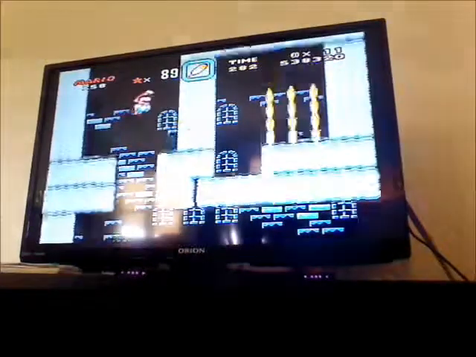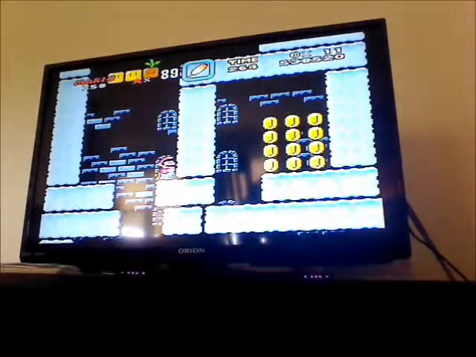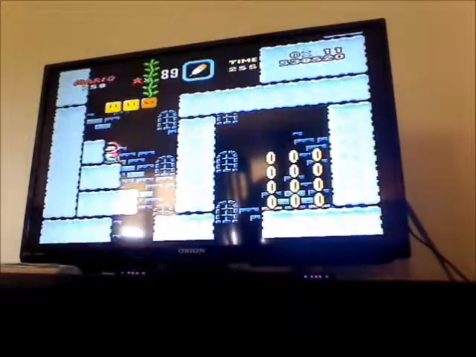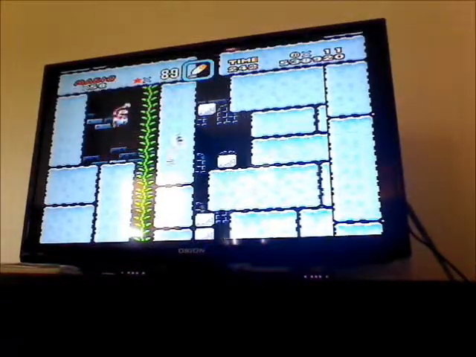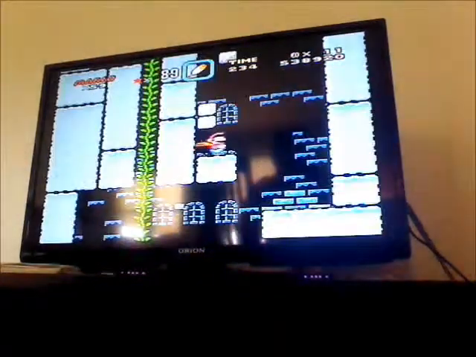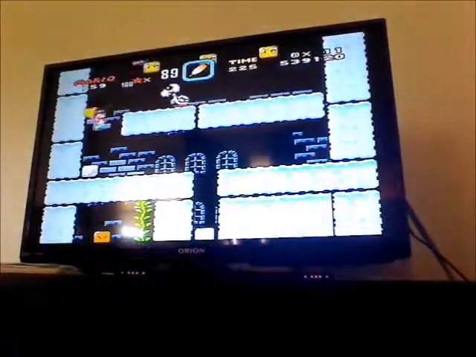Now, because I took the hidden warp pipe, I actually skipped a room in this castle. Now, I activated that because there's a life here, a secret life. Good job, okay. I'm at 59, I'm doing great. Whoa, that was close.